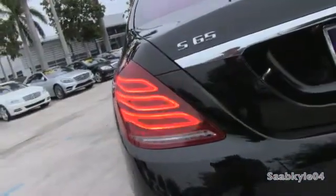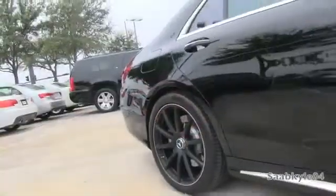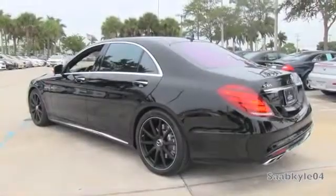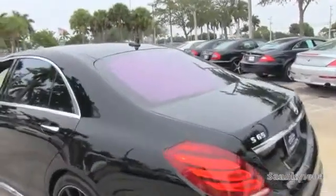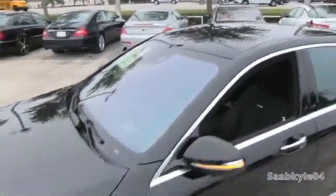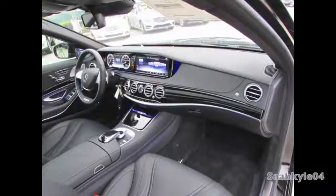One of the new highlights is a revolutionary suspension technology known as Magic Body Control. With the S65, this is paired with a specifically designed AMG sports suspension to yield a heightened level of dynamism without compromising on the legendary ride quality. Standard S-Class models feature the Airmatic adaptive air suspension, but with Magic Body Control, the air ride is replaced by the hydraulic active body control oil-over-coil suspension. The S63 in the US market comes only with the Mercedes 4MATIC all-wheel drive system and features the Airmatic system. Magic Body Control is available for the S550 in the US, while it's standard on the S65.